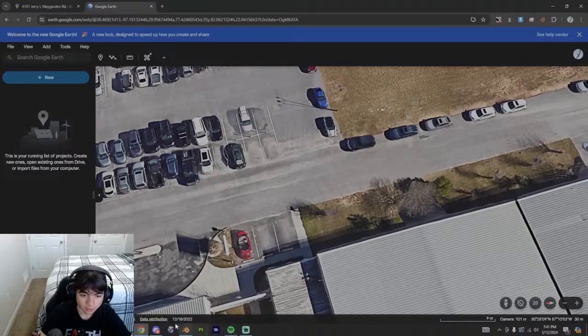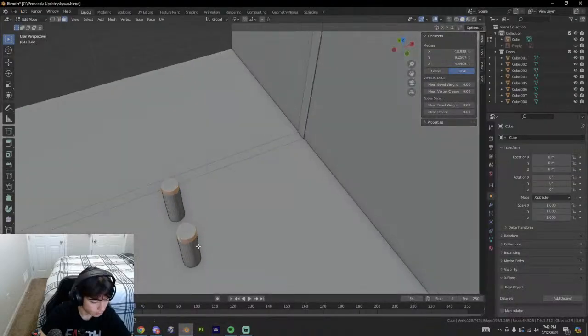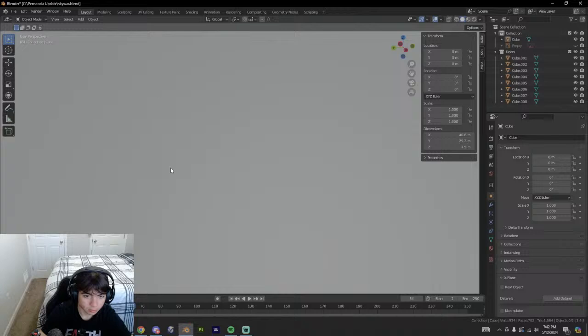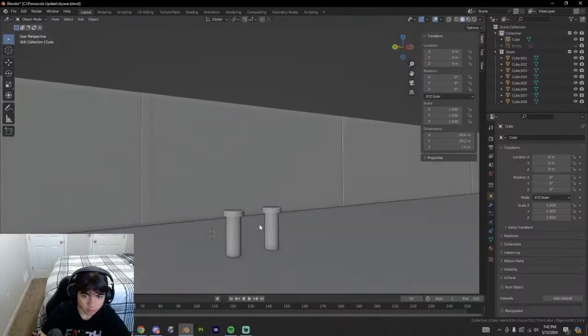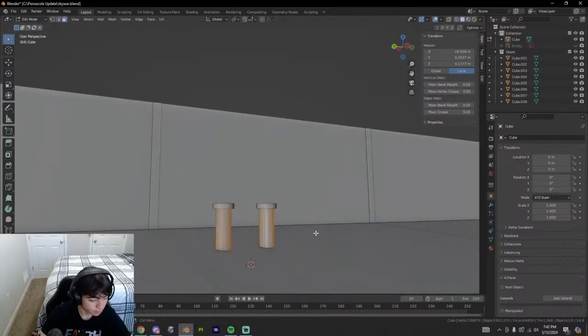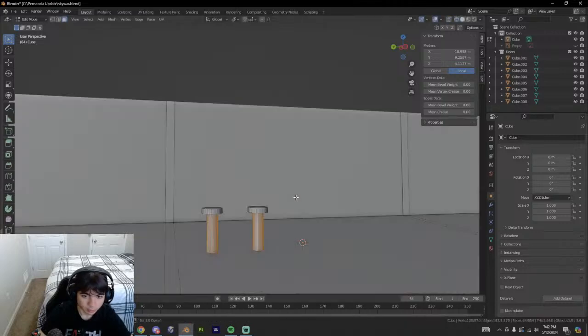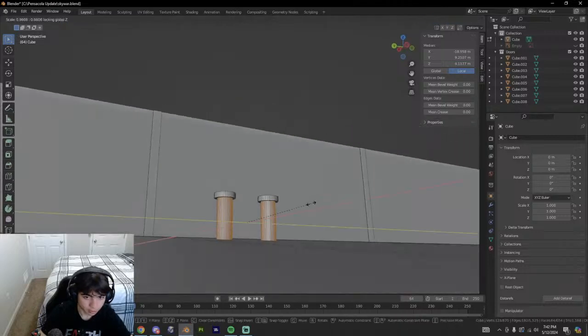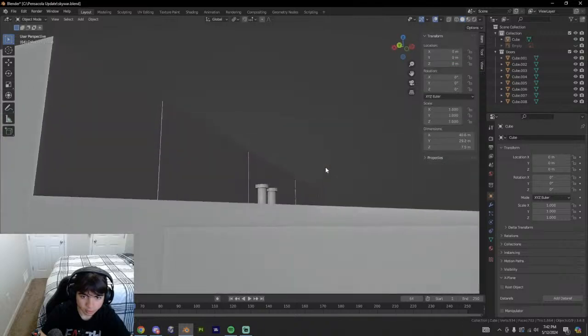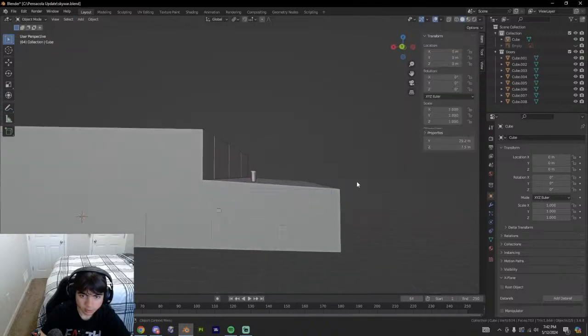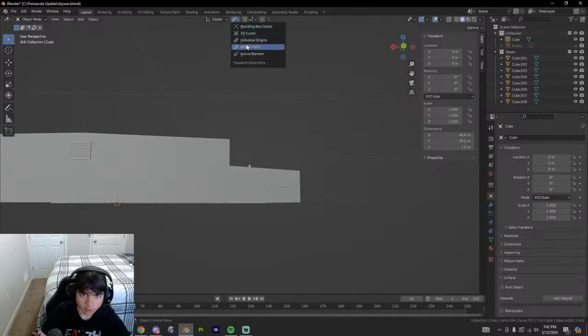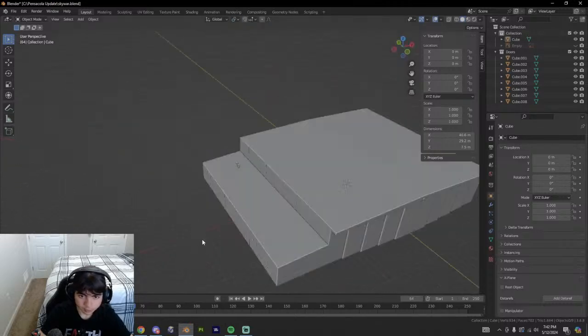And then just extrude out a little bit. So now select this face loop, S, Shift Z. Oh, individual origins. Is that going to work? Okay, no, that's too much. Okay, so that's pretty good.